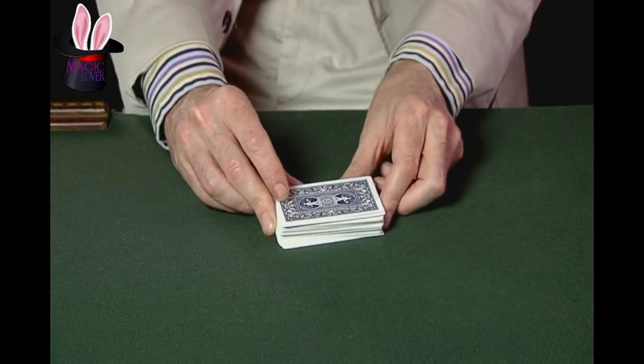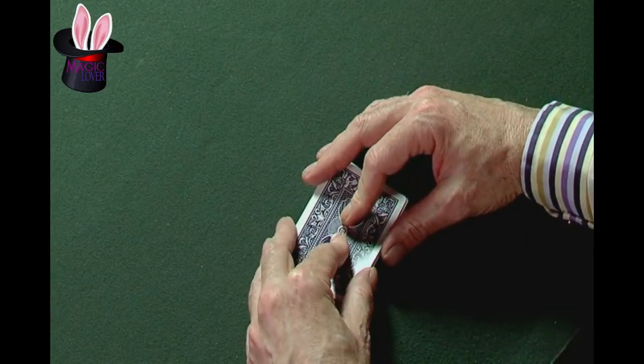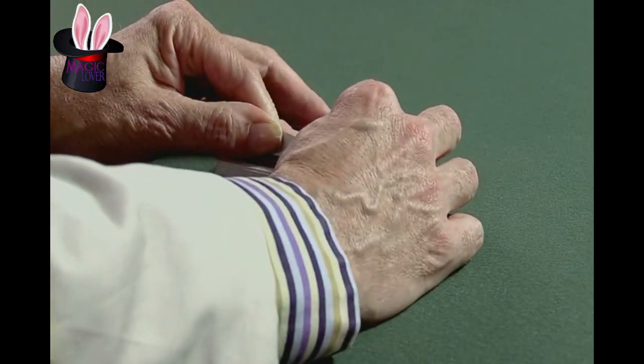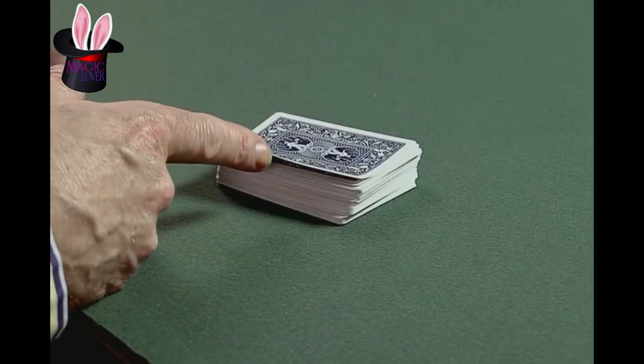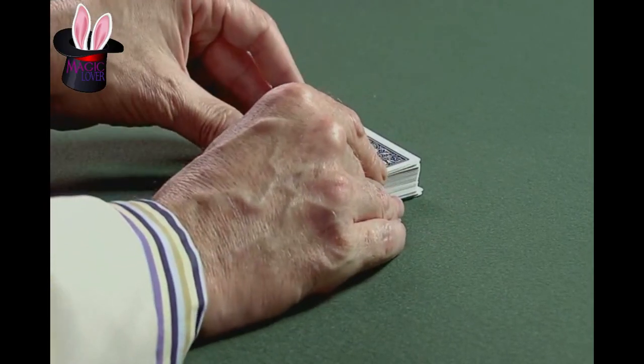Now as you square up the deck on the table in front of you, you want to lift up the back of that top card just a little and flex it. You want to put a little bend into it, just as so. Let's exaggerate it so you can see it very clearly. Just want to put a little bend in the back there.